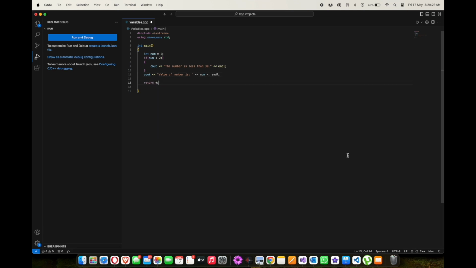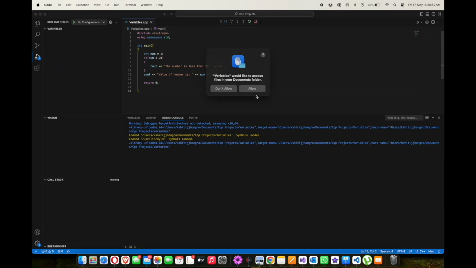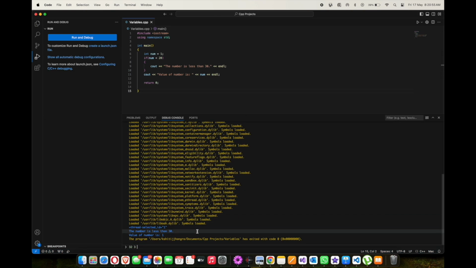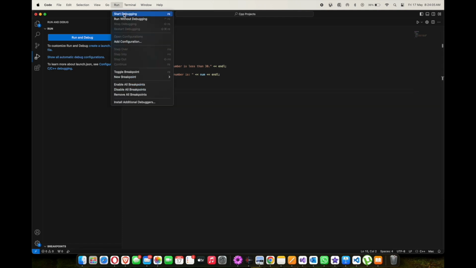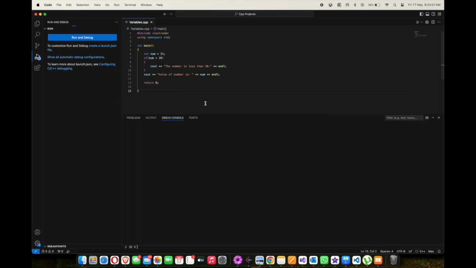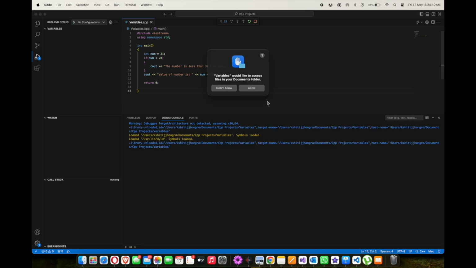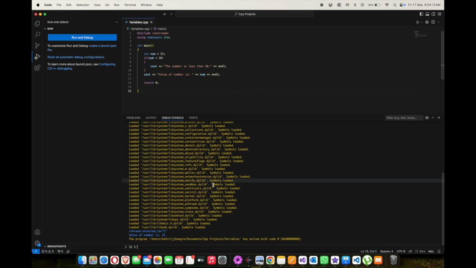It's easy to see how the if statement works if you were to change the initial value of num from 1 to 31. When you change the value to anything above 30, then build and run the code. You can see that the only line to be outputted to the screen is the second cout statement, displaying the current value of num. This is because the initial if statement is false, so it ignores the code within the braces.